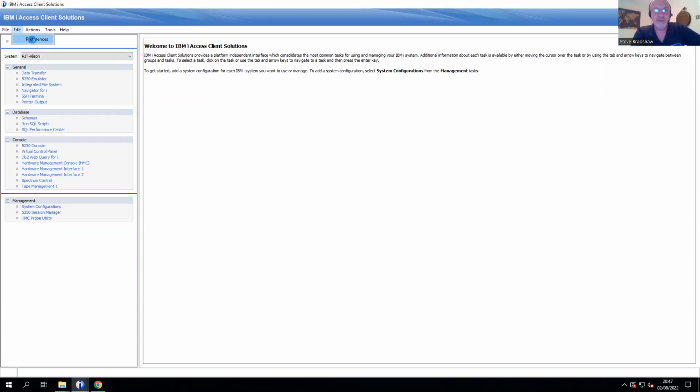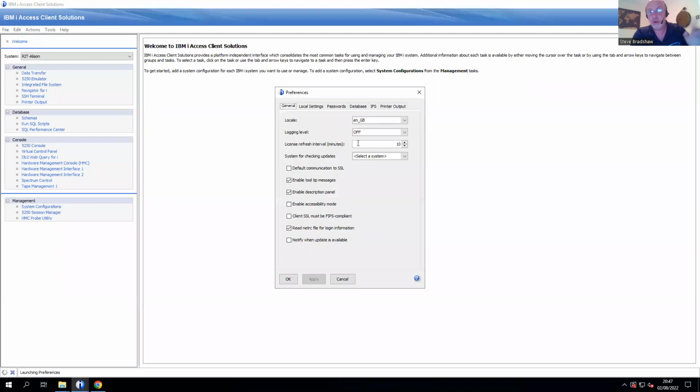If you're keeping one of your IBM i partitions up to date with the latest PTFs. In this case, Jesse is my system where all of the PTFs are absolutely up to date, and Allison is my production system where things are nice and stable. They're happening all the time, and so I don't PTF that one so often. So Jesse I'm going to select as my system where I'm going to get my updates from, and that machine is up to date with its patches.